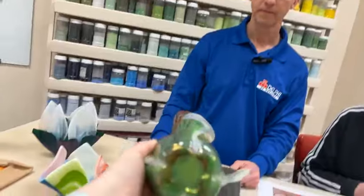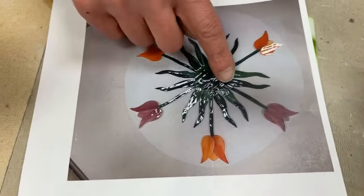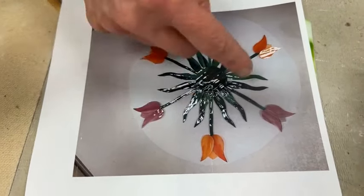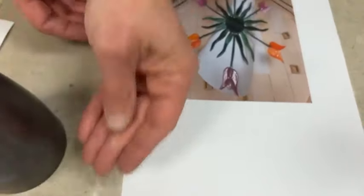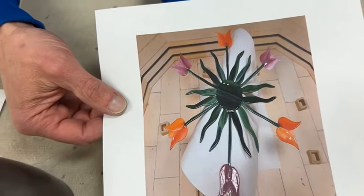Just to circle back — Dorothy is asking, did you put the round piece of glass in the kiln when doing the full fused pieces? Yes, that's the bottom piece — it's on top of everything and then full fused. The green circle was just off to the side in the picture, but the very last thing I did was take that circle of green and put it right in. It's just overlapping all the stems and leaves of the tulips. We need some kind of connector that touches them all.